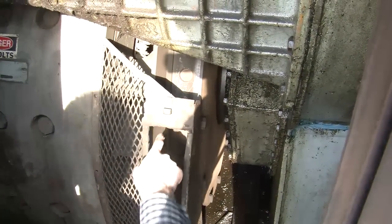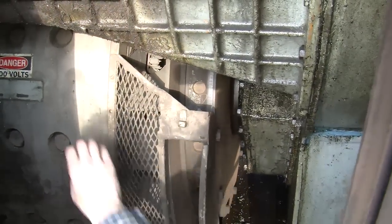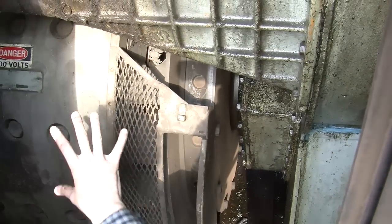And those are the holes where they stick the bar in on the other side of the engine to bar it over. And we'll show that in a second. But this is the actual generator where 90% of the energy goes. So that's the main purpose.